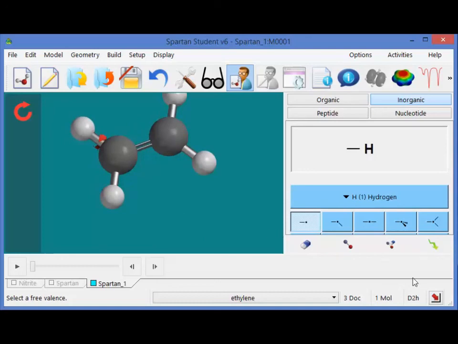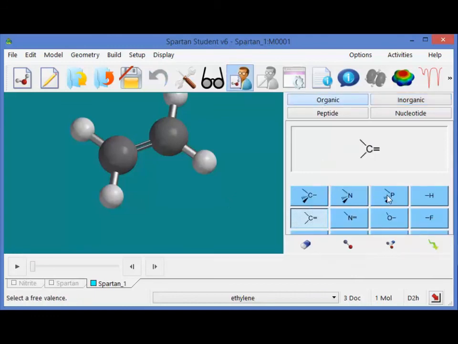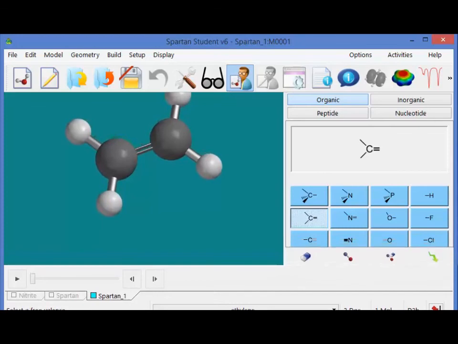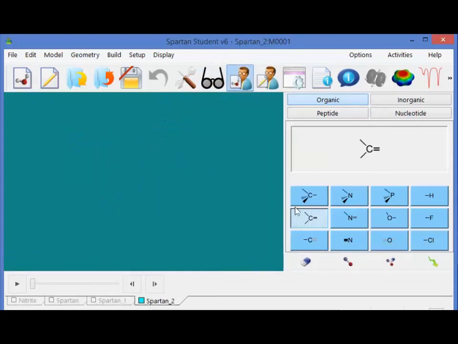Okay, it looks like that. And I can take that and I can minimize it as well, and then you can go through and do your experiments on it the same as you did before. And then doing a triple bond just really isn't any worse at all. If I come into here, I'm going to look at having a triple bond, although the part I don't understand is how I'm going to get this thing to work out. There we go. I'll move him a little bit bigger. I'll do a new build, triple bond, boom, boom.